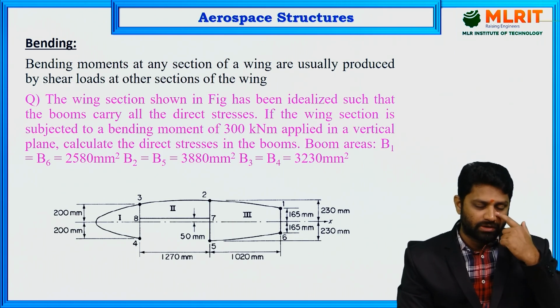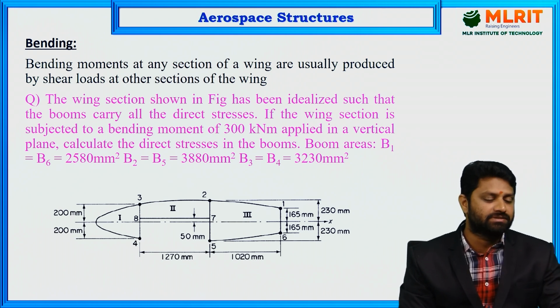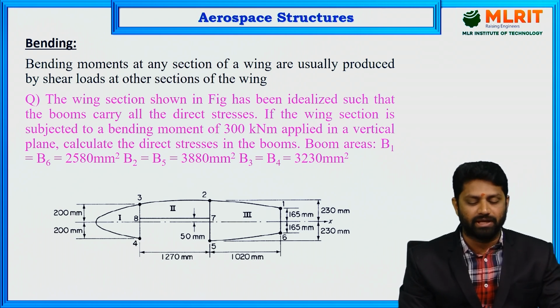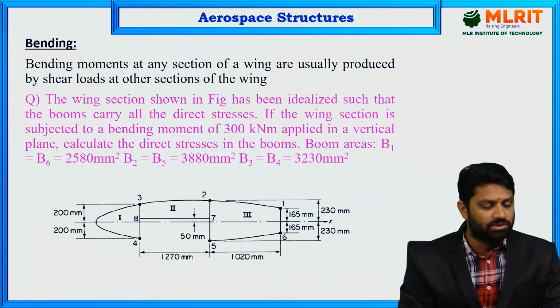And now what we are considering here is wings which are subjected to bending. Okay, so when a wing is subjected to bending, that is bending moments, we try to see the effect of it, and then we'll try to calculate the direct stress in the booms. Okay, so let's look into this one.